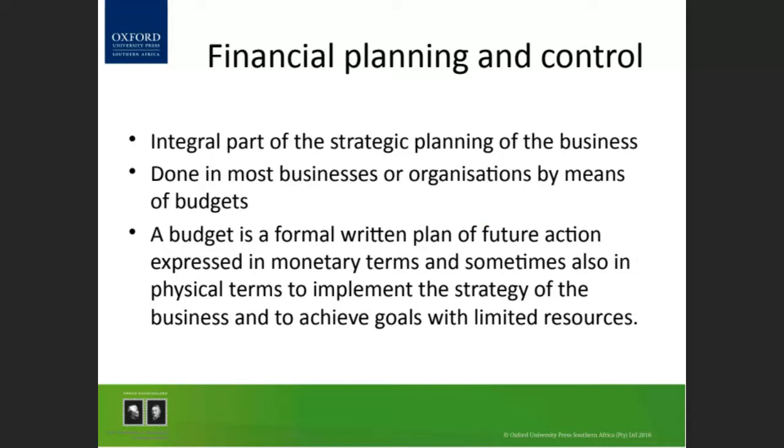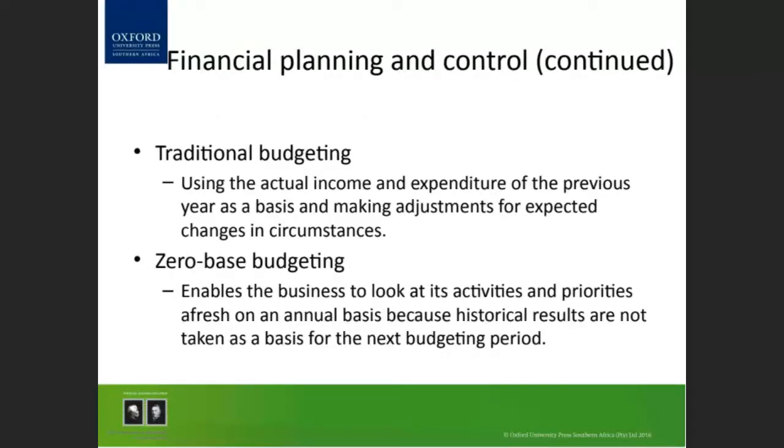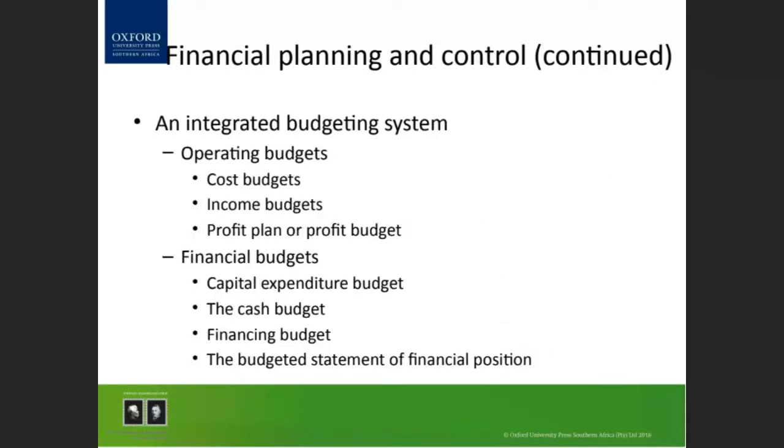We are supposed to proceed to financial planning and controlling, but we have 20 minutes. I'm not sure if we should proceed or if we should leave it here. Then we proceed from here in the next session, which is tomorrow. Any indication from the class? I'm glad to leave it here for today. Then we start on financial planning and control tomorrow.